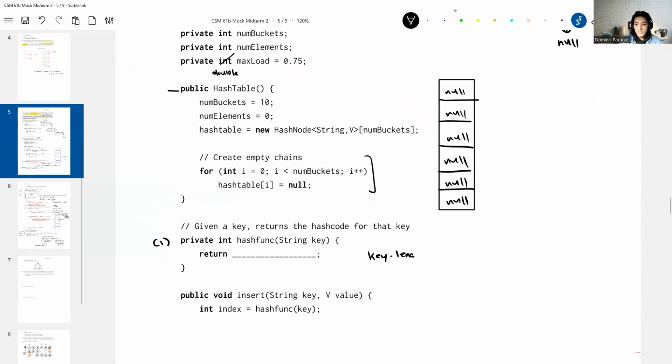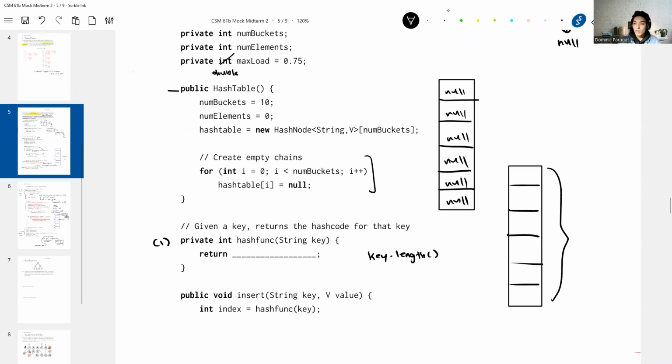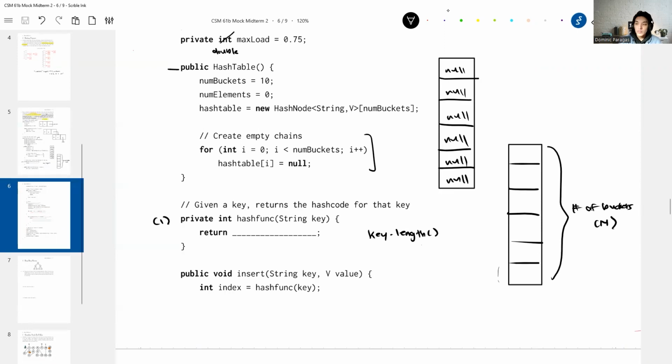So this hash function should return key.length, but say if the key has a length that's somehow greater than the number of buckets in our array, so the number of buckets, or we might denote this as m. Let's say m is, well, how many are here? 2, 4, 6. So there's 6 buckets here, and we index from 0 to 5.